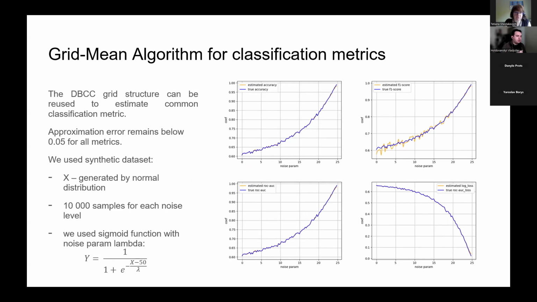This algorithm serves as the core computational mechanism underlying the DBCC. The algorithm estimates metrics like accuracy or log loss with a typical approximation error below 0.05 for a sigmoid function on synthetic data with different noise levels. This is promising for applications where fast model-free evaluation of features is needed, such as in data feasibility, feature selection, automated data analysis, explainability tools, etc.